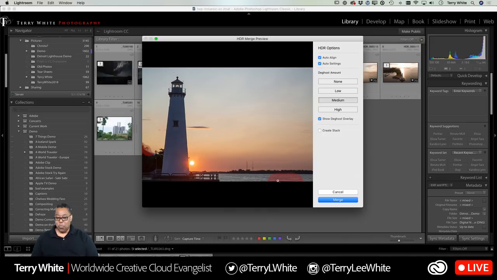And so, for example, the water was moving. So there's some red here letting me know, because I turned on the overlay, hey, the water was moving in that spot. Hey, the trees were blowing in the wind in this spot. The birds might have a little red on them too, because they were moving around as well. So it just freezes that motion so that you don't have spots that are maybe out of focus or blurry or duplicated because things were moving in the photo.